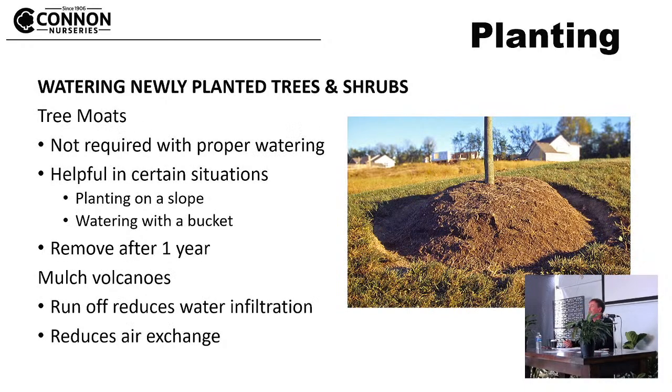You mentioned moats, mulching, and moats is a big thing. I am not a fan of building moats. There are certain circumstances where they would be beneficial. Planting on a hillside, I will use one on the low side of the hill to help catch the water. If you have to water with a bucket, if the tree is way out the back and you can't reach it with the hose, then maybe a moat might be the way to go if not using a tree watering bag.